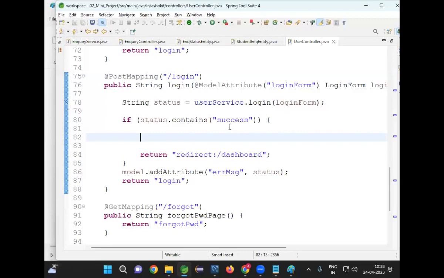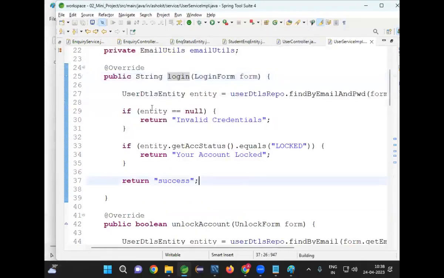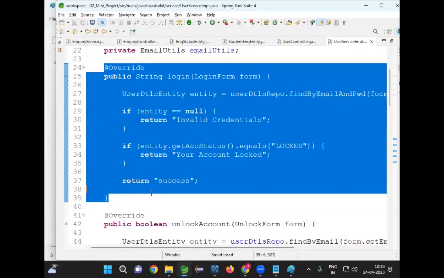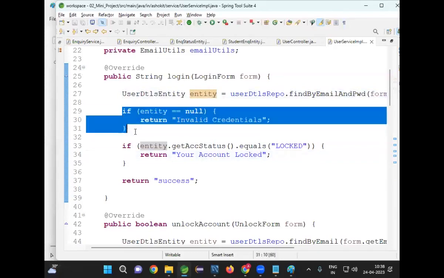Now, here, if login is a success, what is this method returning? A string value. I'm calling my service layer method. What am I doing in my service layer method? Come on, guys. I'm getting the entity object. If entity equal to null, what am I doing here?